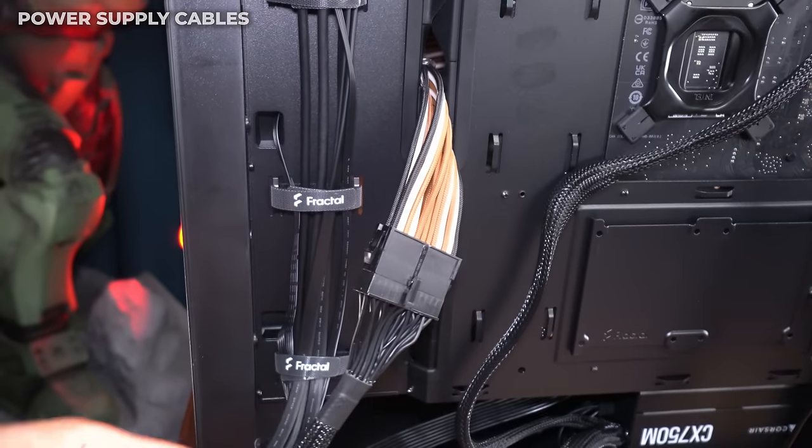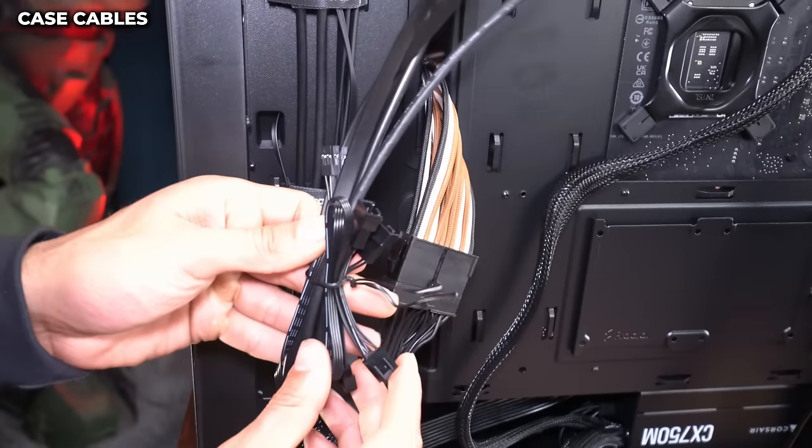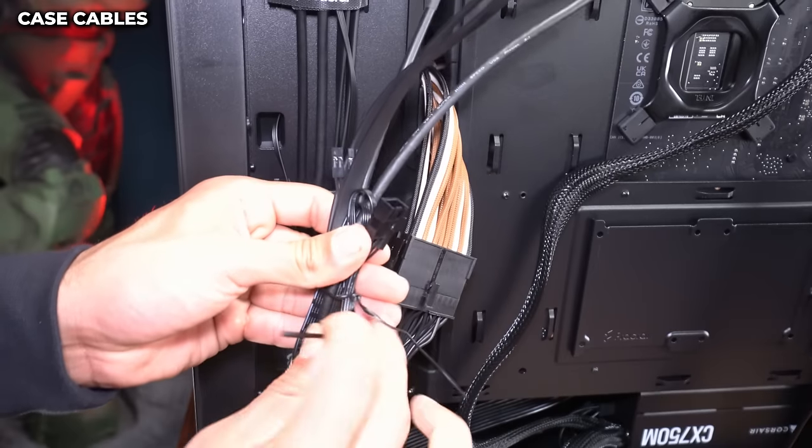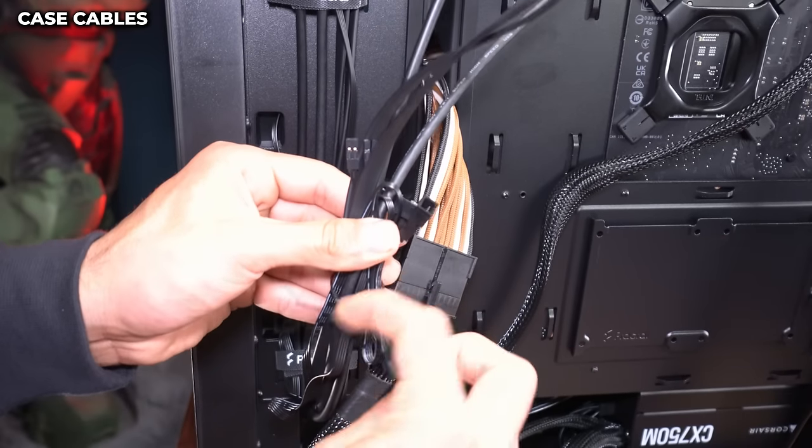Now in the back of the case, we're moving on to our second group of cables, the case cables. Make sure to remove this tie. We want to remove all metal ties inside PC cases so they don't touch something and short it. All right, back to the front.